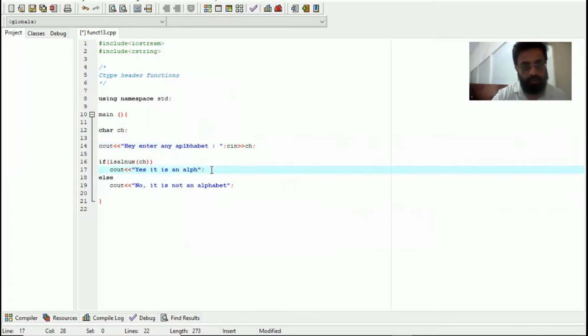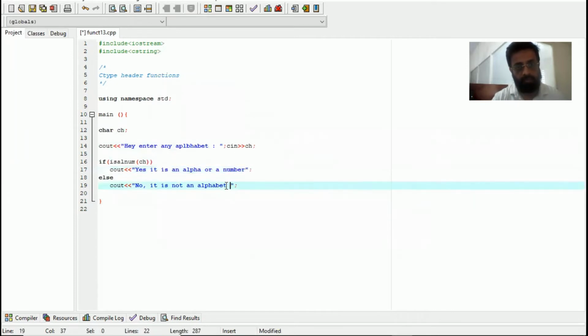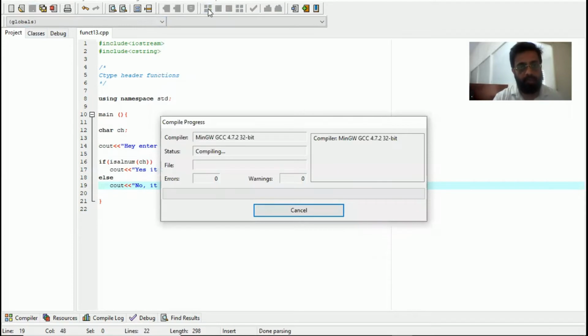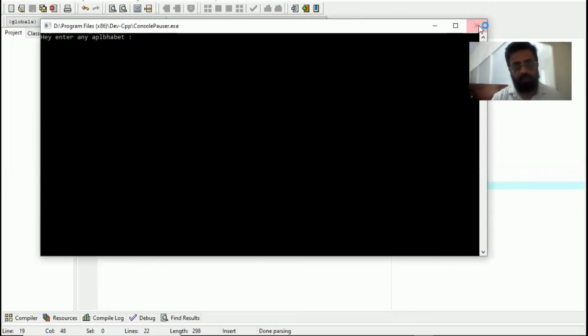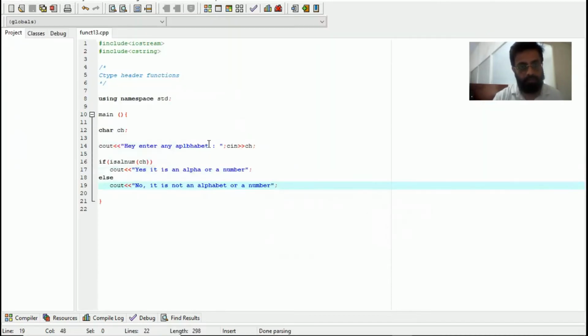So alphabet or a number. Now we'll save this and run this program. Let us change the message also: alphabet or number. The input should be an alphabet or number, otherwise it will be false.